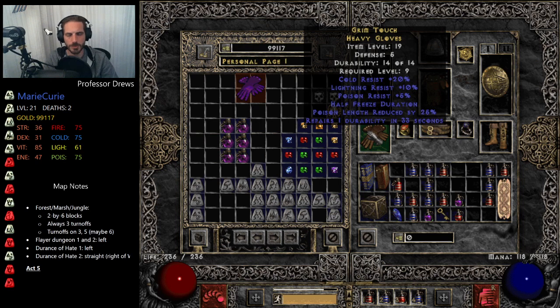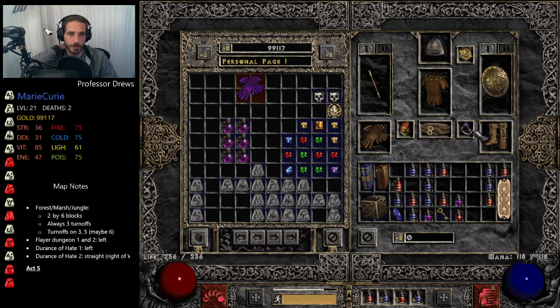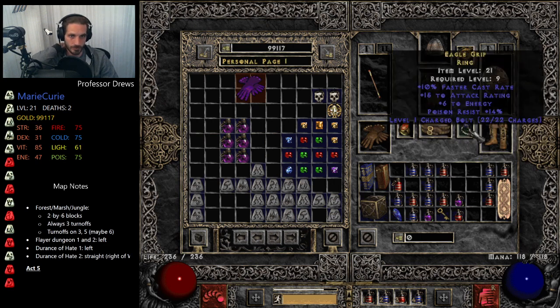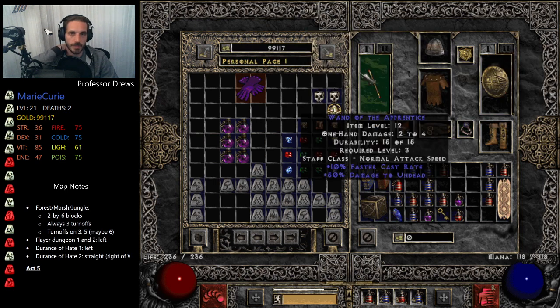Still kind of a poor showing with one of our rings. Our amulet's not bad. It's got tri-res, but they are all pretty low res, so we could do better there. The 18 MF isn't bad. This ring is okay: poison res, FCR, energy. This ring, we're still looking for a slightly better one.